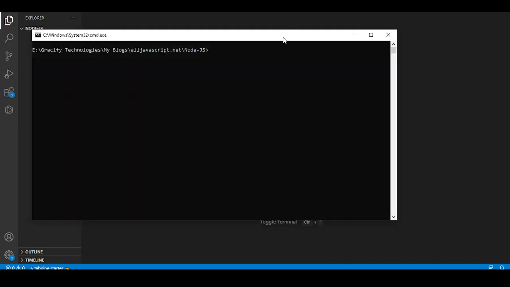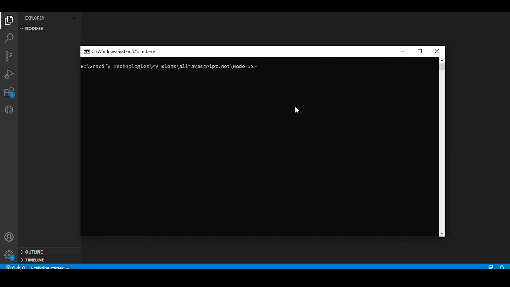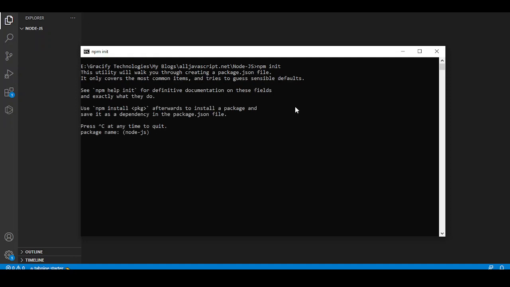To get started, let's begin by creating an npm file. So we are going to do an npm init. It's going to generate an npm file, package name Node.js. You could fill this out by writing what you desire.